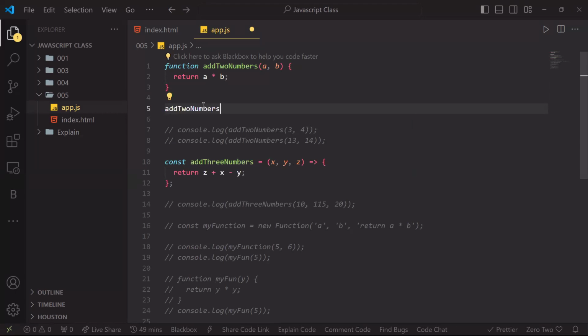Then for this action to work, you have to call it. So this bracket is the call keyword. Once you add this bracket to it, you've called the function. It's a way of calling the function, or invoking the function, as you can put it in some cases.